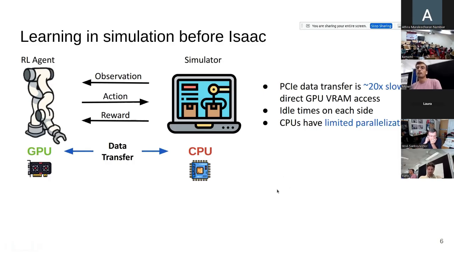And then also because you have to coordinate a lot. So sometimes what can happen is one of the sides is waiting for the other to finish. And that generates idle times that make everything just run very slow. And then one last disadvantage is that the simulation in the CPU, you can parallelize some things but a CPU doesn't have the same parallelization ability that a GPU has. So you are losing possibly some things you could take advantage of there.